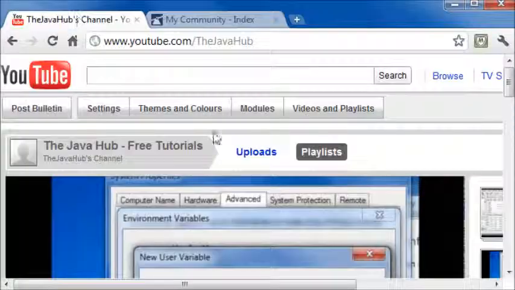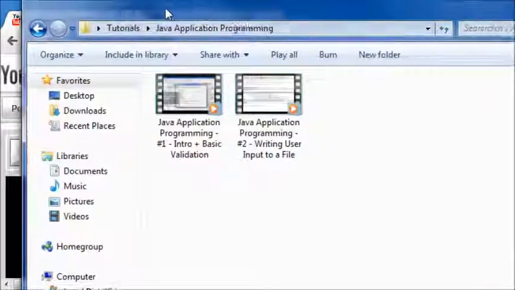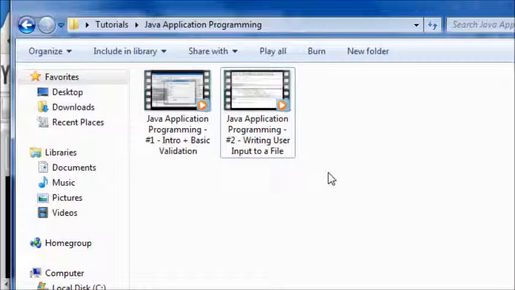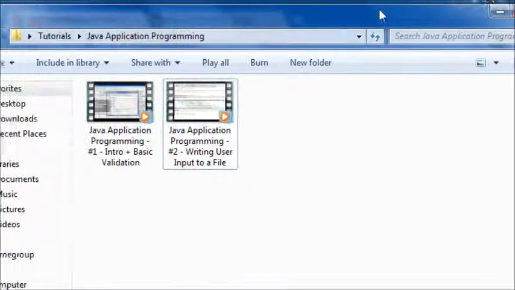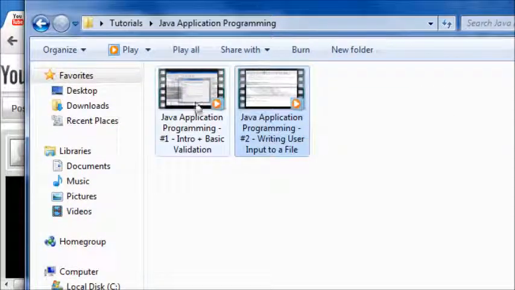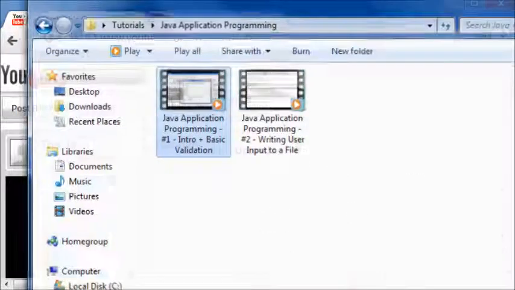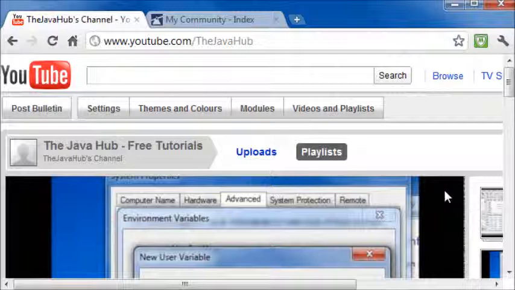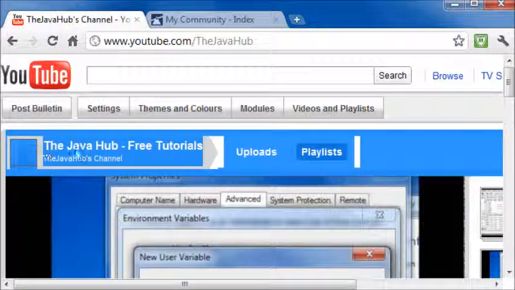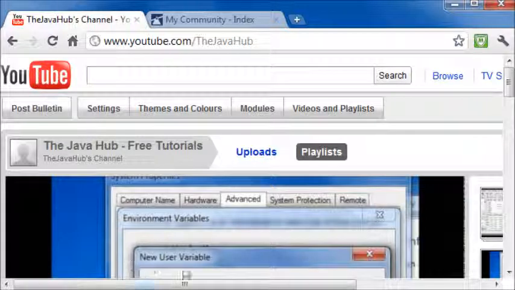I also have another announcement: I'm going to upload my new series shortly, which is Java Application Making. I only have two at the moment, and this series starts out intermediate, though I wouldn't call it advanced. These are quite long tutorials, 11 minutes, and this one's 15 minutes, but they show you how to use the awesome built-in functionality of NetBeans to create your own applications in Java. It's for people who don't necessarily want to make games with Java, or you might want to make games, but it's just another way to use your Java skills, so check those out when I upload them. And that's it for this update, I guess.